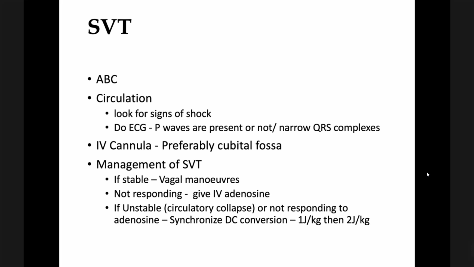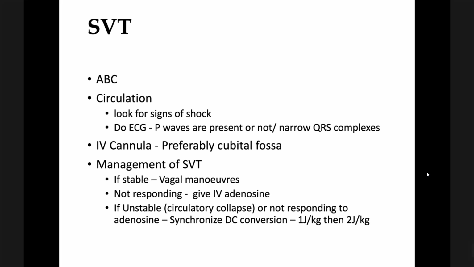Now, in all the textbooks, you will find there are certain things such as eyeball pressure, where when you press on the eyeballs, the vagal nerve stimulates. But we don't do it now because when you do that, sometimes, especially during the emergency, you might actually cause damage to the eyes. So there are cases of eyeball rupture, right? Don't do that. So try the ice pack. Keeping an ice pack on the face is probably the preferred method. If the patient is not responding, then of course you need to give adenosine. All right.